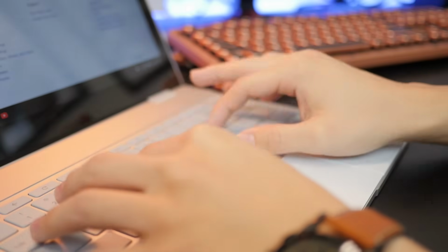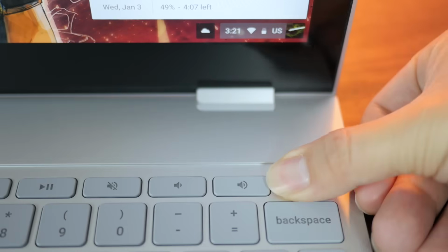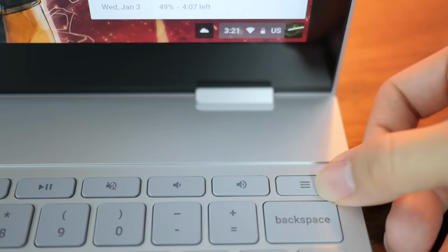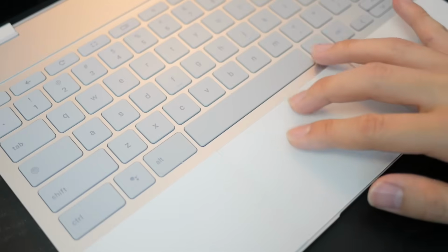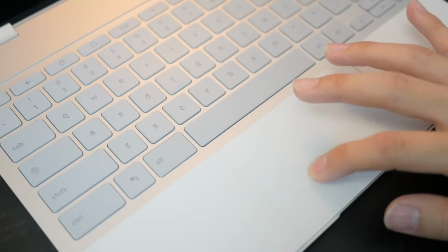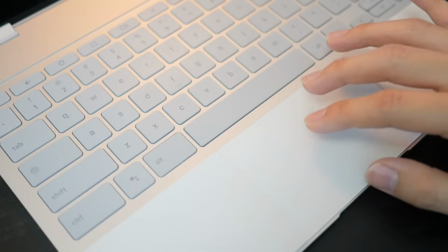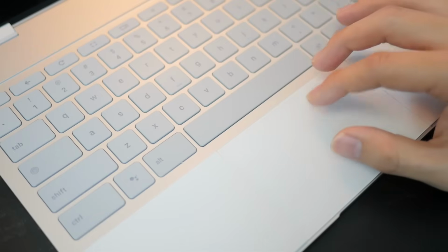Speaking of the keyboard, the typing experience is good. Keys give enough travel where it's comfortable to use, and they are backlit, which we take for granted. Some buttons, though, have gotten mushed in like this menu key. That is not a good sign. Hopefully, it's just 1 or 2 bad keys. Also, the glass trackpad is superb and large. I said this in the unboxing, but if MacBooks have the best trackpads, then this Pixelbook's trackpad is a close 1A. Gestures and accuracy are top-notch here.